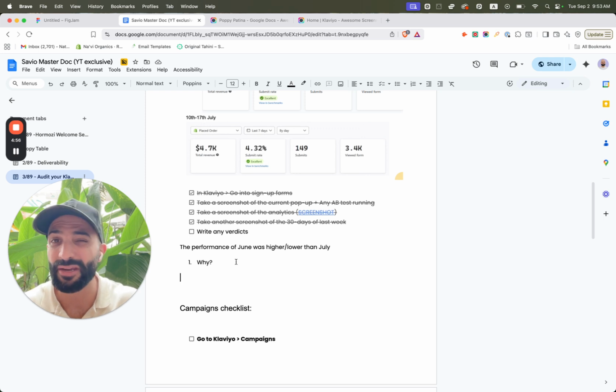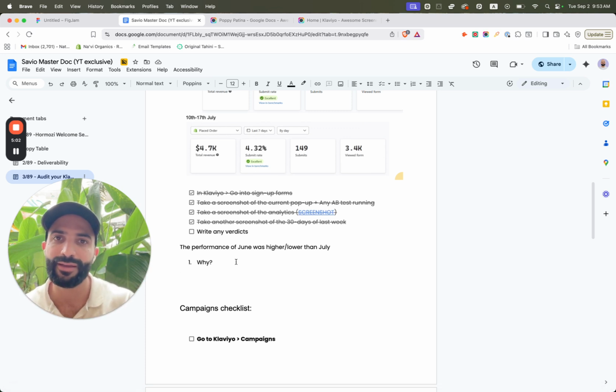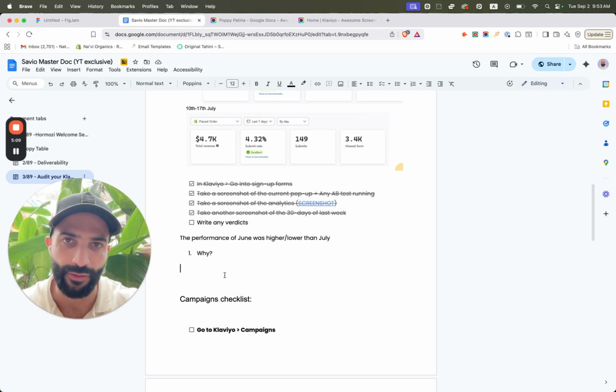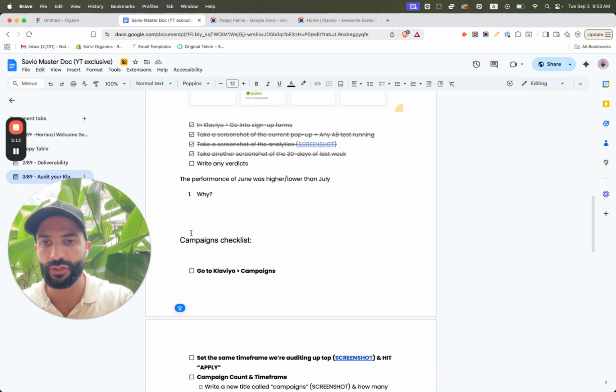Maybe you see it on checkout pages? Then you want to exclude those. And then you want to create a new version that is less annoying, more engaging, maybe change the offer, change a bit the design, and you want to write it here and circle back to it in another week, another month, and see how it worked. You know what I mean? So that's basically what I do with the verdict.